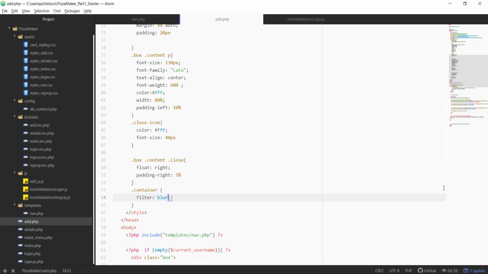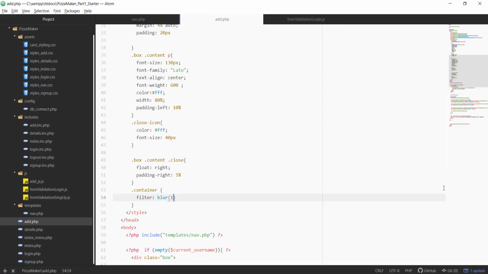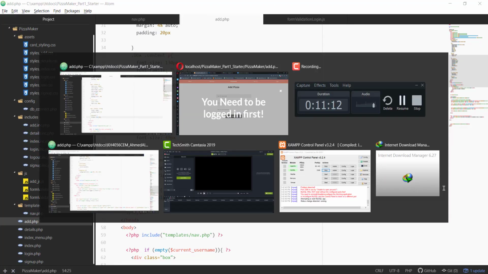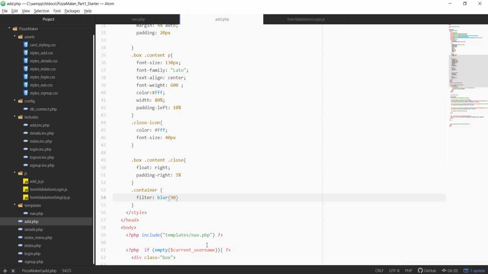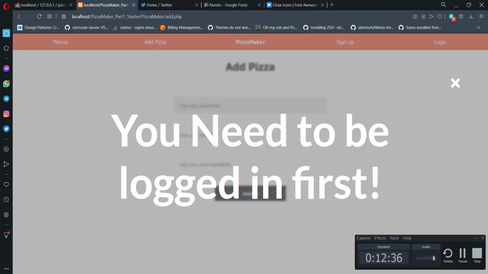I think this needs some value. I don't remember what the scale is for this one, to be honest. Let me just check. I think I just need to put pixels. Yeah, the pixels was the one missing here. So 3 pixels is going to do the blur effect for you. So this is going to work.